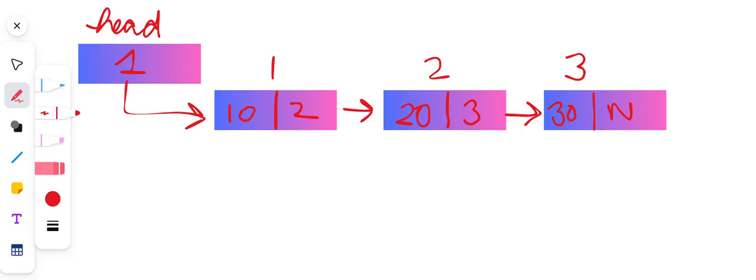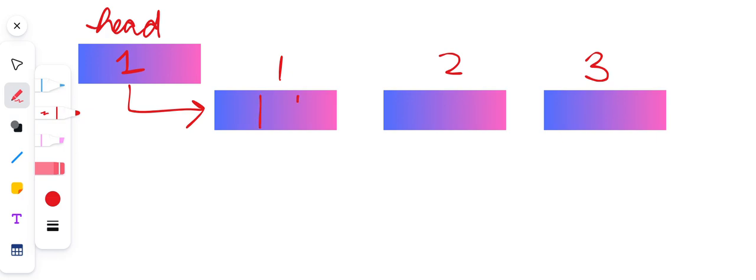Now, what is a doubly linked list? Let me show you the diagram of a doubly linked list. The data structure is similar to that of a singly linked list, but in a doubly linked list, we have three parts of a node. Each node consists of three parts: the data part, the address of the next node, and the address of the previous node. So how will the diagram look? I'm just going to make a few changes in this diagram. Let us have three nodes, and let me take the same addresses 1, 2, and 3. As this is the head pointer, head will have the address of the very first node, and so the head will start pointing to the first node.